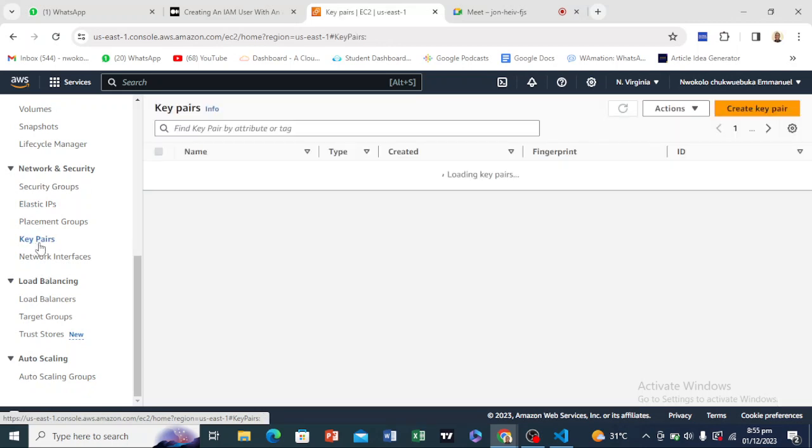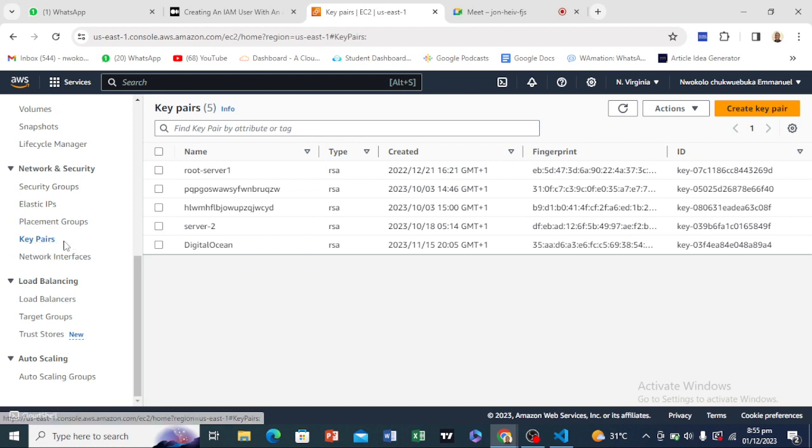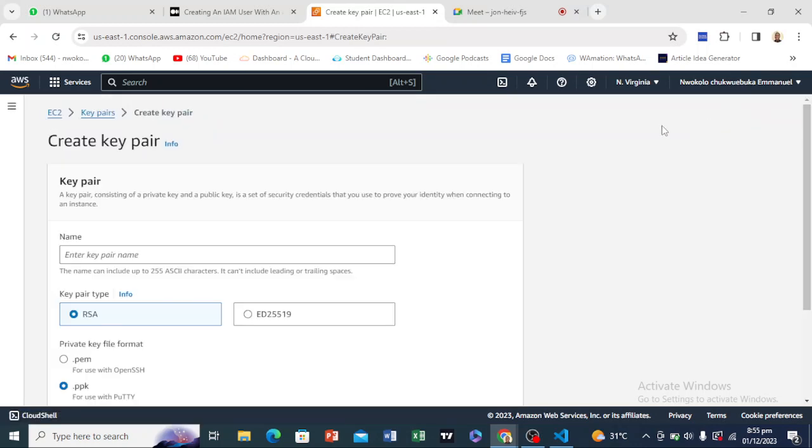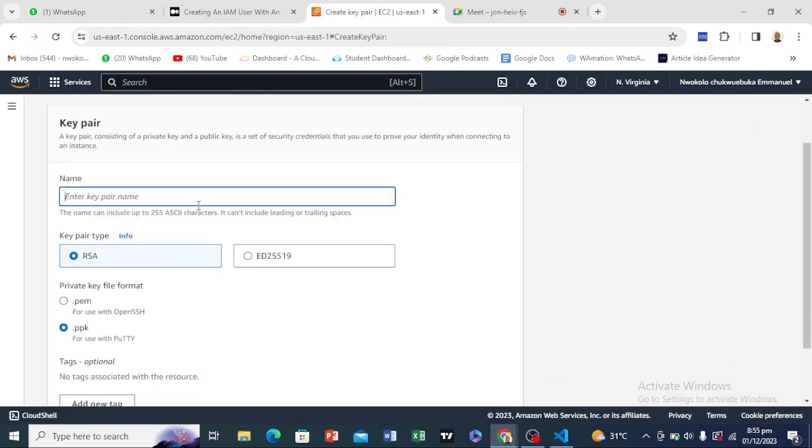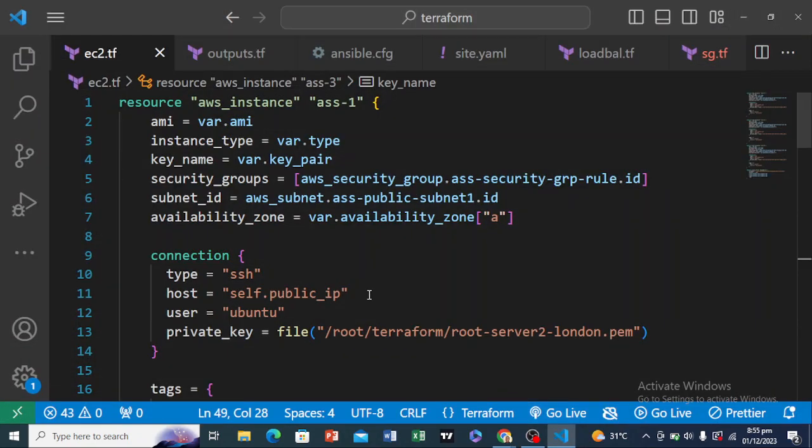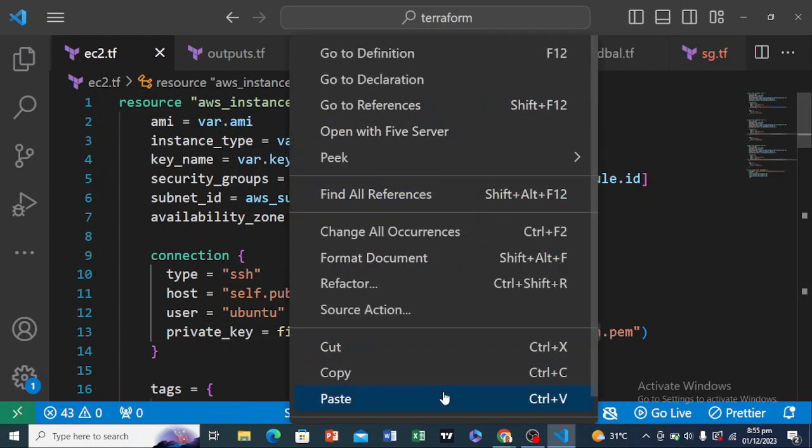Then you can come here and click create key pair. Here you can give the key pair a name, and this name has to be exactly the same as this name here. So let me copy this.